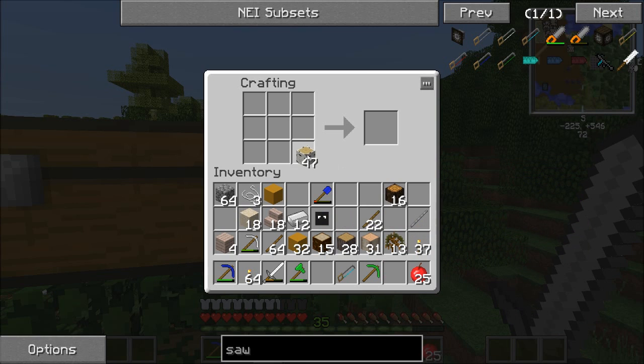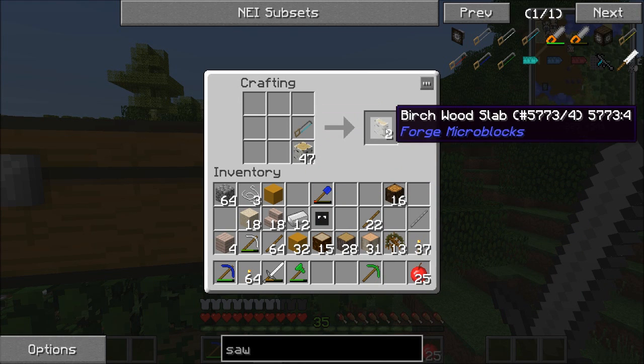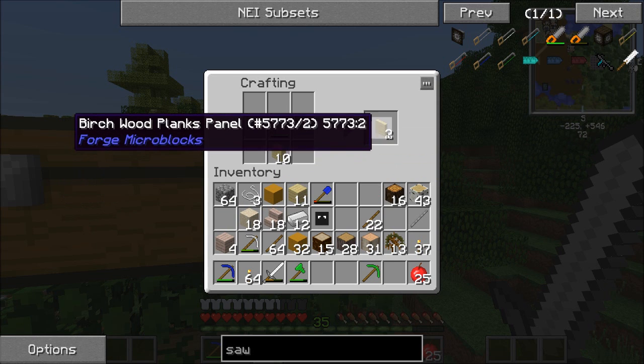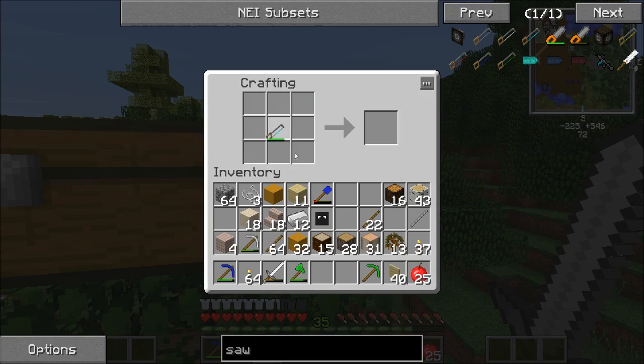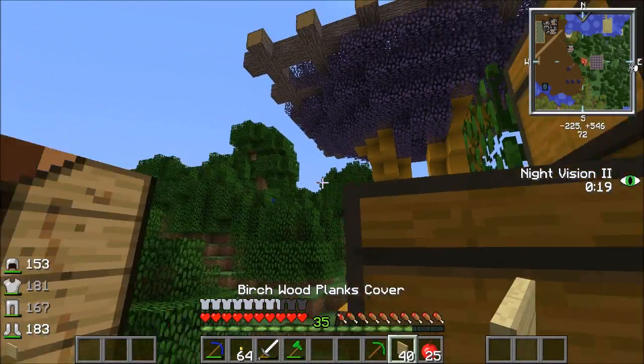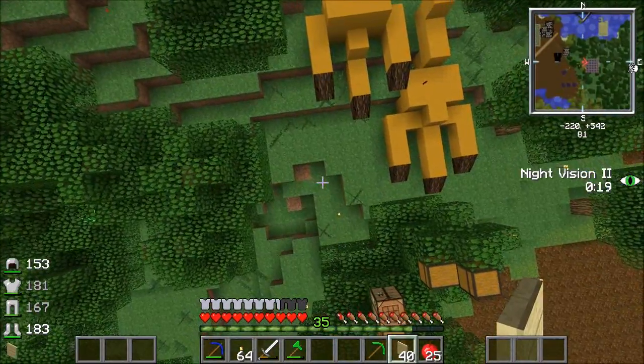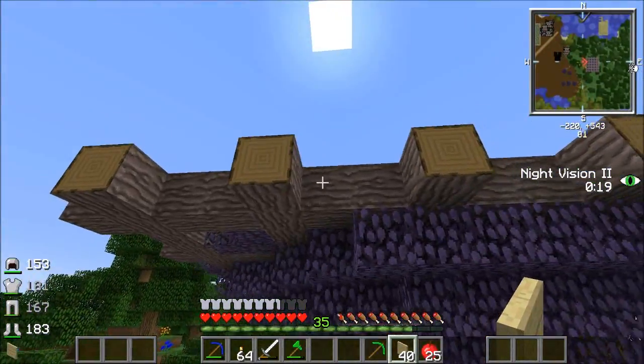Hang on. Let's have a look. What happens? So I can get a birch wood slab? Nah, you know what? Let's just get some birch wood and make some slabs out of that. So, and you can go in there and we go. And then... Covers. Right. Now, if I remember, I could put it here.